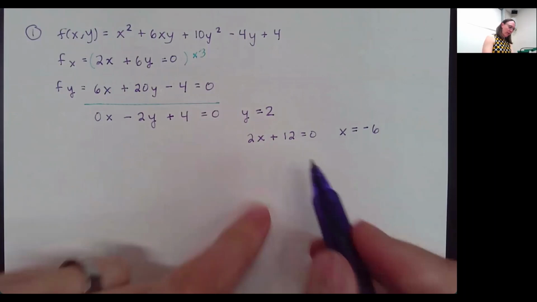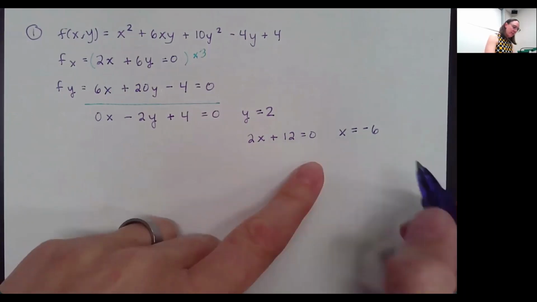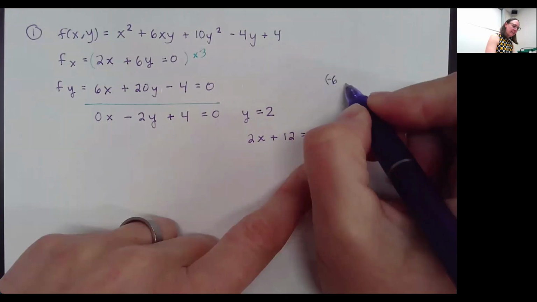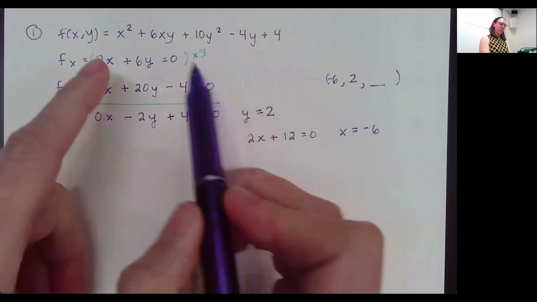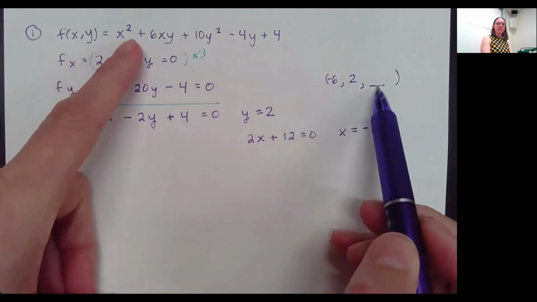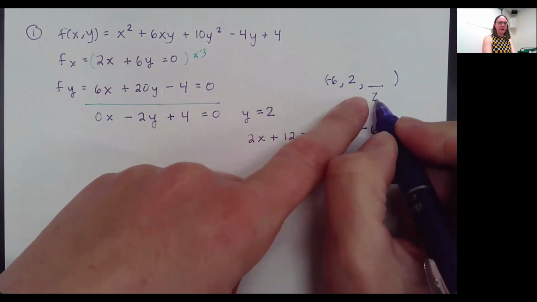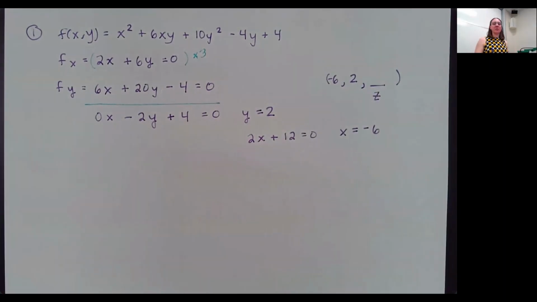So here, the only critical point that we've found is (negative 6, 2), and we would have to plug the negative 6 and the 2 into the original function to come up with that z value. I'm going to skip that piece for right now. Now, in terms of classifying, if we go backward in time to 19a, we could have looked at the concavity, or we could have done a first derivative test and put things on a number line to see where we're increasing and decreasing. There is no three-dimensional equivalent of that sort of first derivative test.